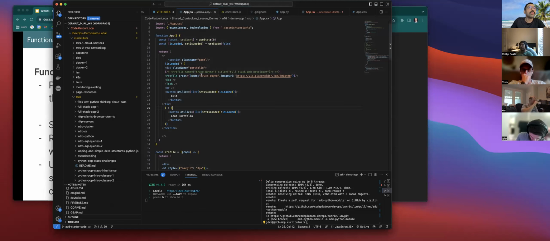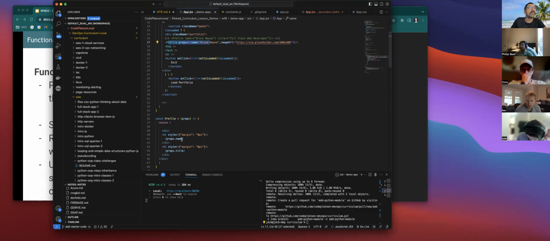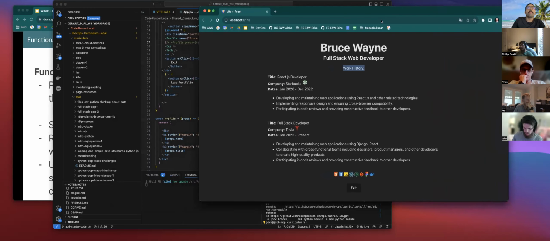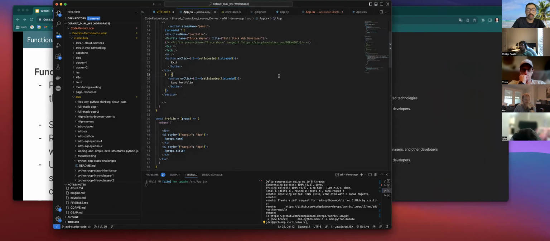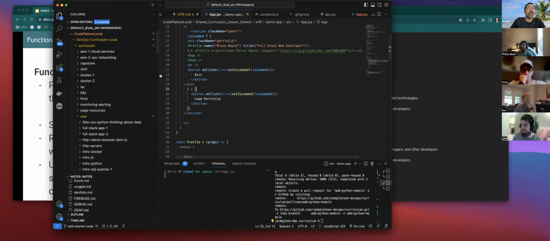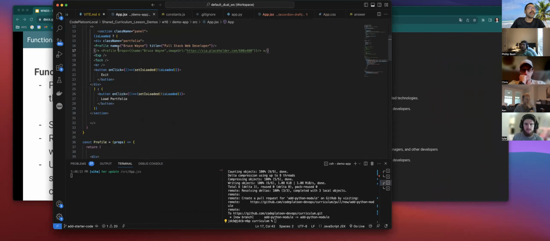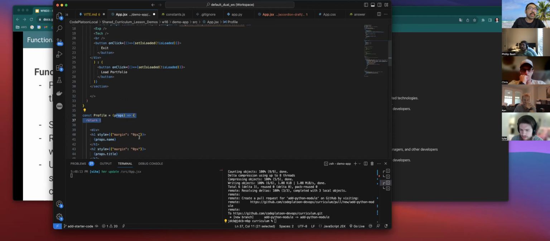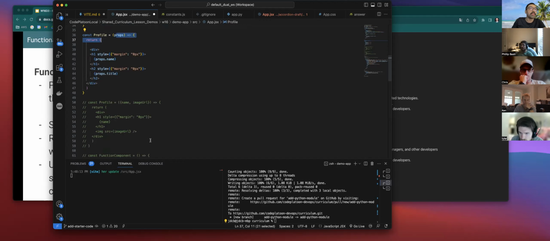Here's my profile. Oh, I see. I was playing around with regular props versus destructured props. So let me zoom in here. When it wasn't rendering just a second ago, I still had the second line commented in. In this line here, we're passing props in the way that we would if we wanted to destructure them. But where I'm calling these props, they are not being destructured. That would be this example down here.